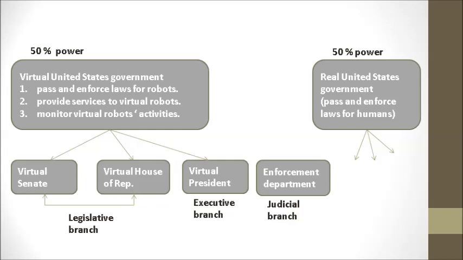Both races will agree to this virtual United States government because both sides want to establish a modernized government to govern both robots and humans living in the United States. Each race will agree to follow rules and policies in the U.S. Constitution. And both races will agree to penalties for breaking the law.